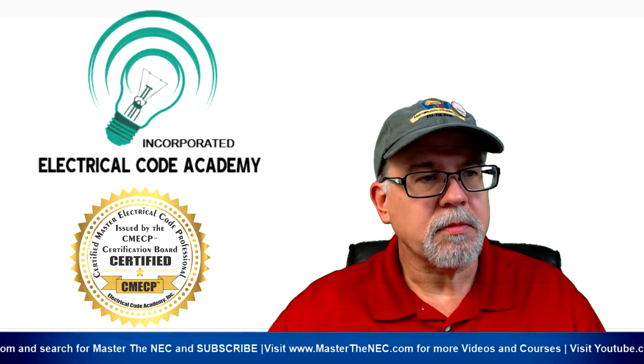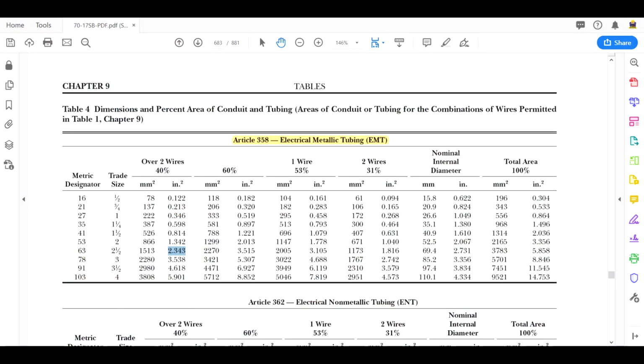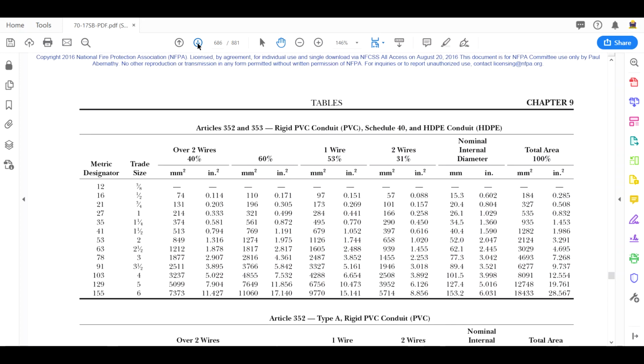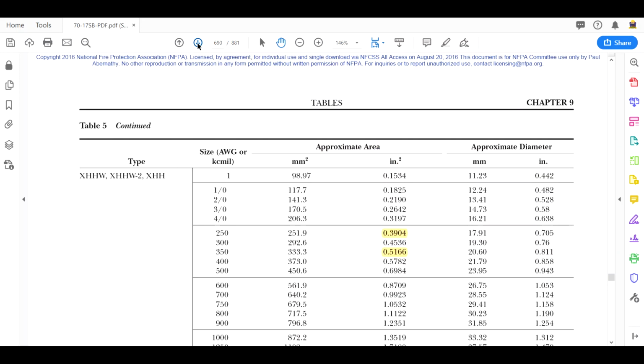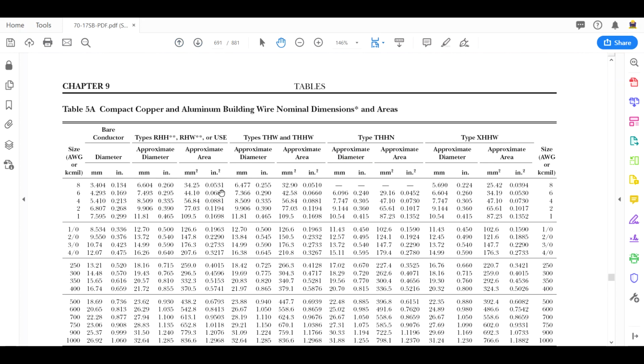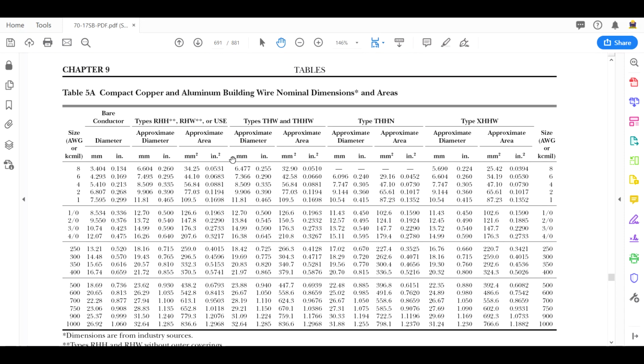Okay. Well, that pretty much covers most of that type of stuff. I guess the only additional thing that I want to talk about is, you see this with Table 4. I want to give you a quick look at the Table 5A again. And again, you see here, it's dealing with all these conductors, THHN, XHHW, THW, THHW, all that. Then here is the approximate area. So usually I tell students to highlight approximate areas because that's generally what you're working with. So I highlight approximate areas.